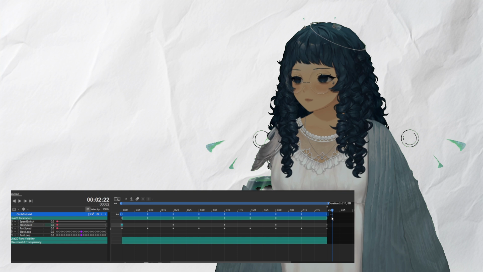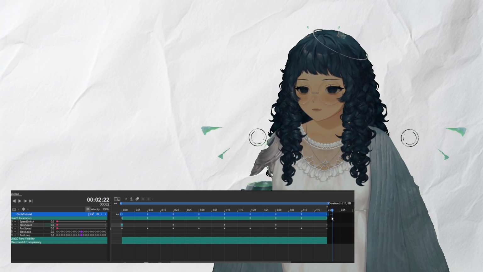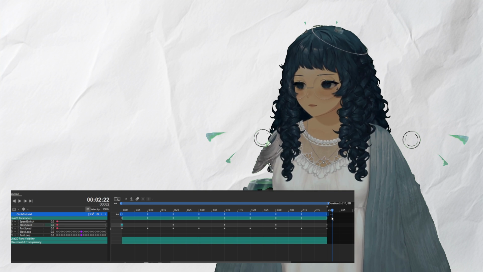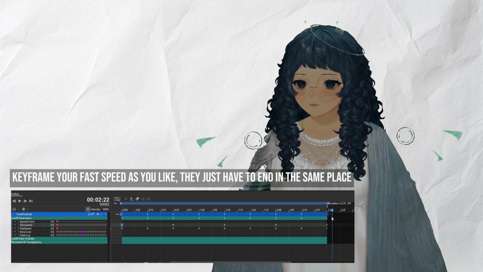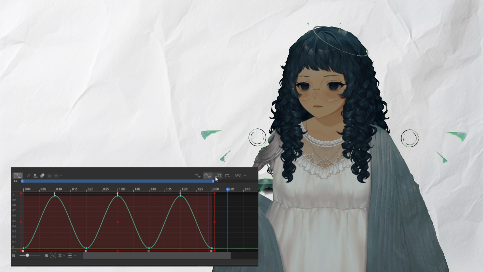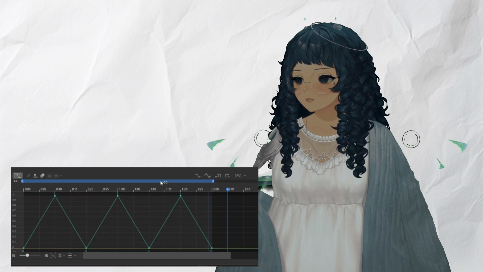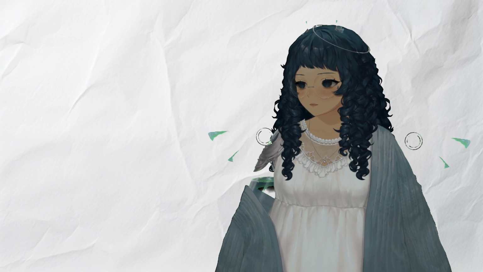I have it set up as follows. While you can use the breathing parameter instead of the slow speed, I like to use the slow speed as it lets me control these things manually. For the fast speed, I like to keyframe it at twice the speed or more. An important step is now to make sure that these keyframes are set to linear. You can do so by highlighting it and then changing the object to linear. This just helps to make sure that the loop is a little bit more fluid.